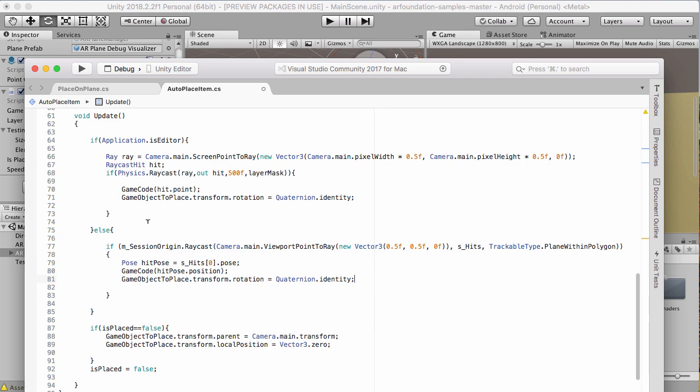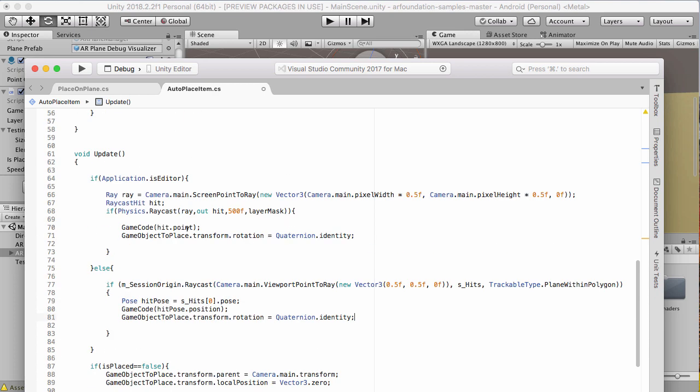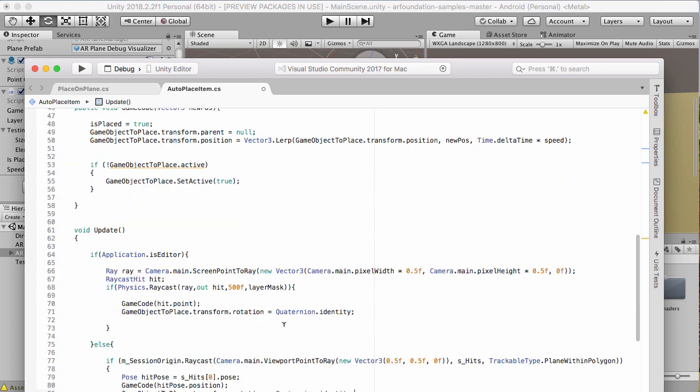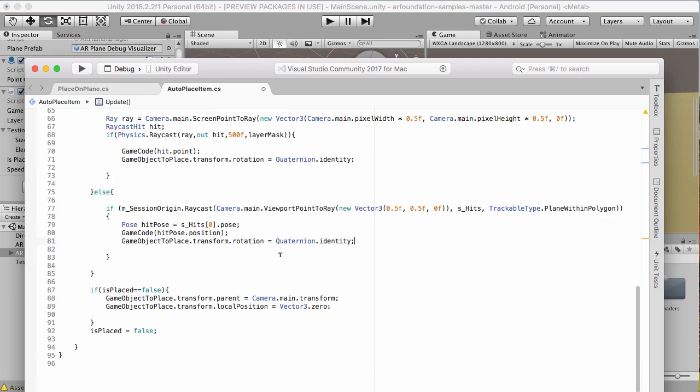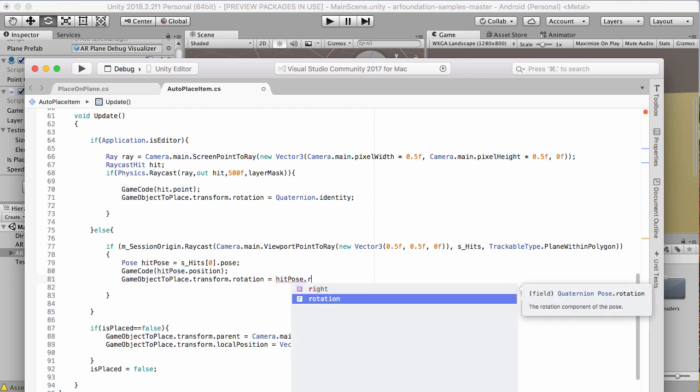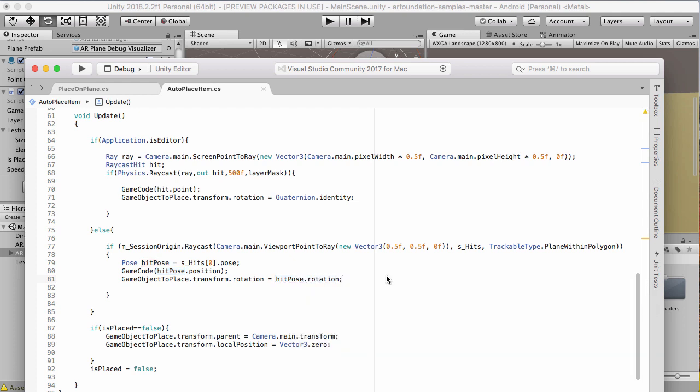The reason I'm putting it inside the different things is because it works perfectly in the editor, so this should still work in the editor. Instead of doing it at the end here, it's doing it here. And also, so we can do something different on the device, because it looks a little bit odd. What I'm going to do instead is set the game object's rotation equal to the hit pose dot rotation, and I think this means it will be the same rotation as the floor that it's hit. By doing that, if we scan a different type of surface like a wall or the ceiling, it will look like it's sitting on the ceiling.